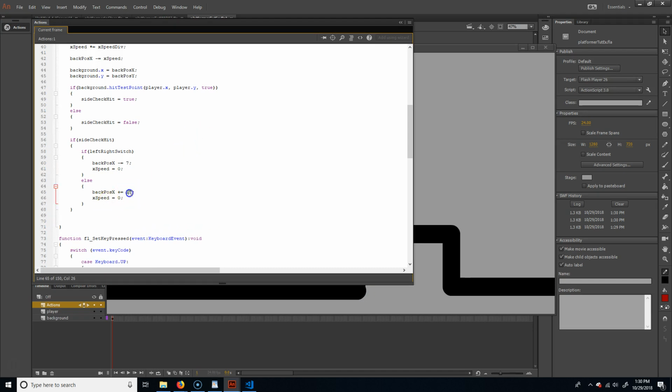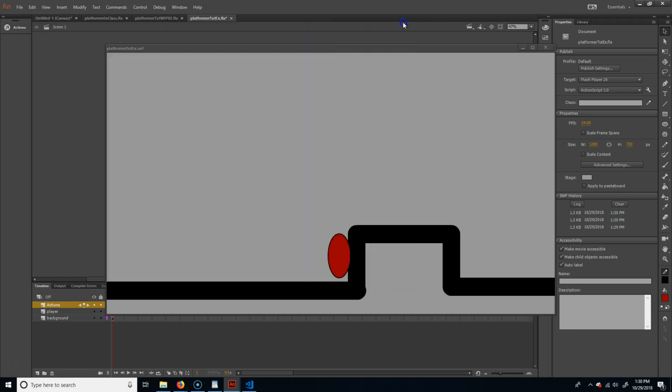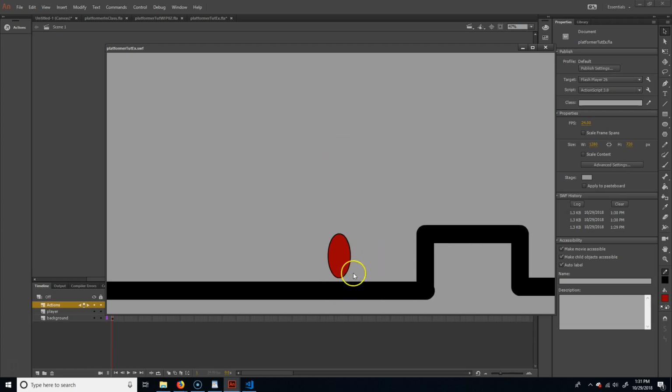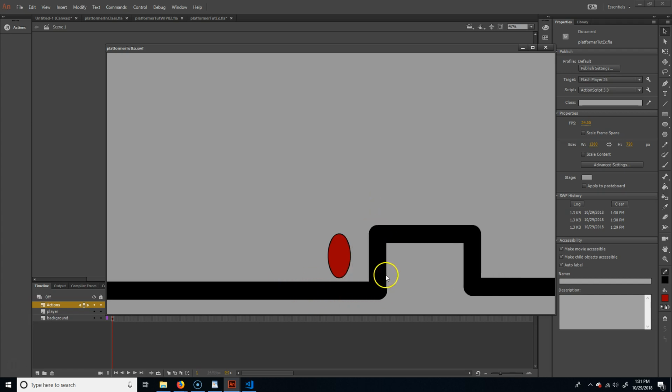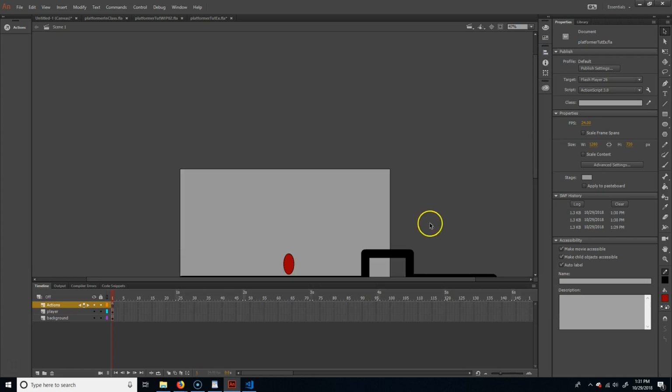I don't really care that much, but you might have to play around with that number in order to make it work. But this way, I don't have to have multiple testers. I'm going to test whether I'm moving to the left or to the right. It's going to bounce me in the opposite direction if I hit this object. Okay, so that is going to be good as far as making contact with our object here. The next thing to do is going to be to add gravity and a way of contacting with the ground. It's going to be kind of similar to this, but also a little bit different. Okay, we'll do that in the next video.